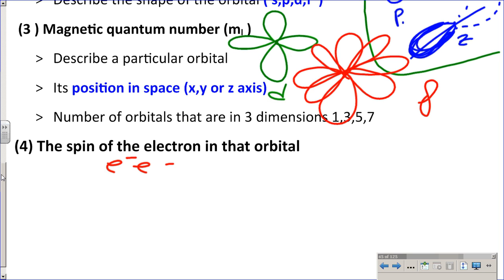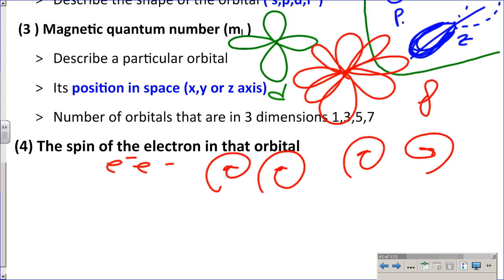Because if they spin the same way, they create a magnetic field that makes the atom less stable. So they prefer not to spin the same way, because they're spinning, vibrating the whole time. So if they spin opposite ways, also known as clockwise or counterclockwise, then that helps. So we can narrow down, we think this electron's spinning clockwise, or this one's spinning counterclockwise. I don't write clockwise and counterclockwise, I just draw an arrow up or an arrow down. That's how I denote something spinning up or down.